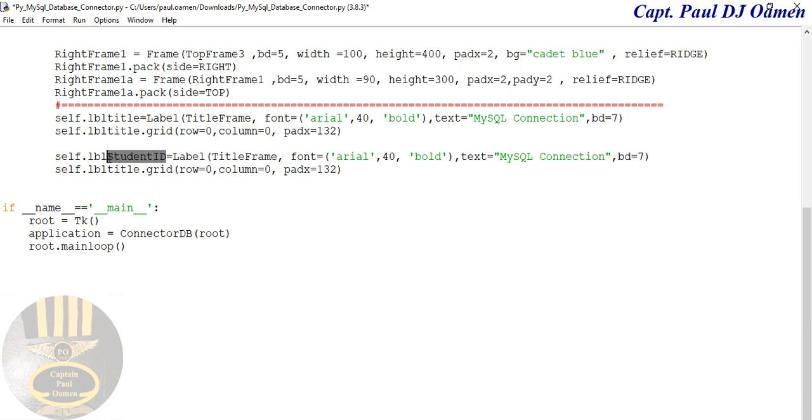Now let's give this student ID as well. So we're just using that to understand how one can connect to a database. The font is also changed to about 14.